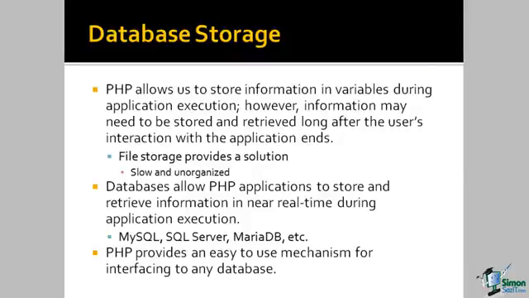During the execution of our application, PHP allows us to store information regarding our interaction with the user in variables. However, the information stored in those variables goes away when the application terminates. We need to find a long-term mechanism to store the information about our user interaction. Now, we could use file storage as a solution.